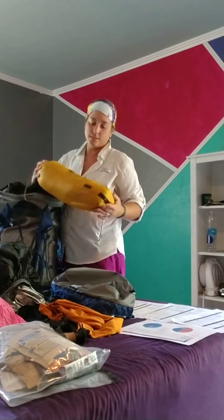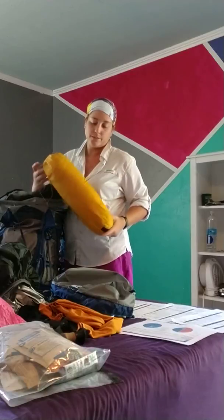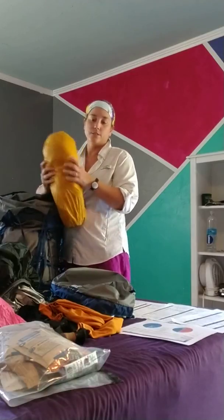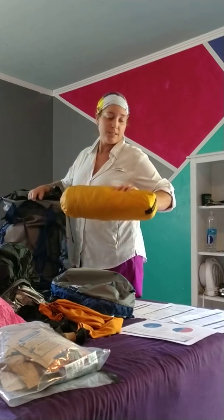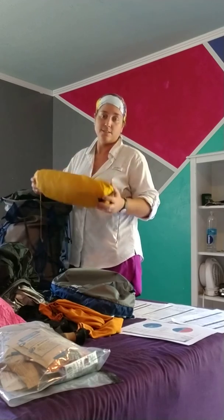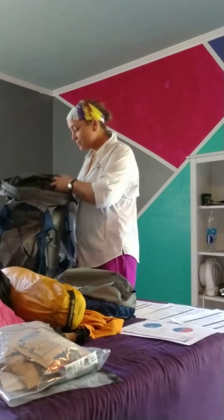My tent, this is a BA Tiger Wall. It also only weighs 2.3. I have everything just kind of shoved in there, the stakes, the poles, the ground cover, it's all in there. I'm pretty happy with it. It's super light, super easy to set up. I've even set it up in my yard like drunk, so it's easy to do. I like that. Nice and easy.